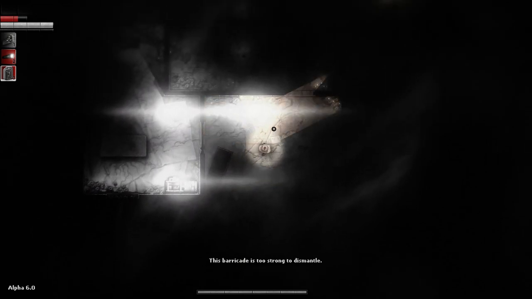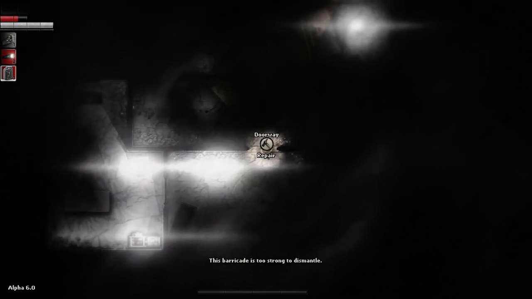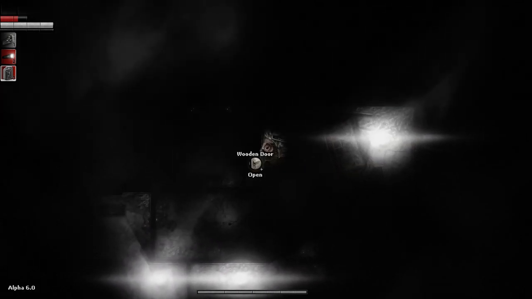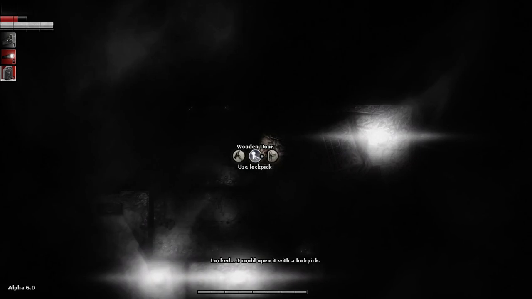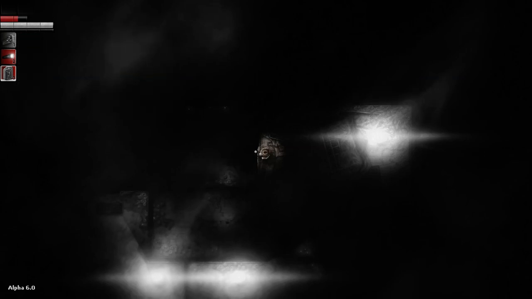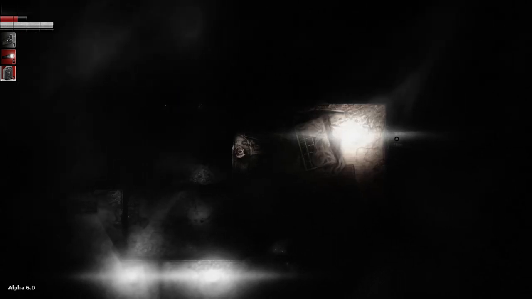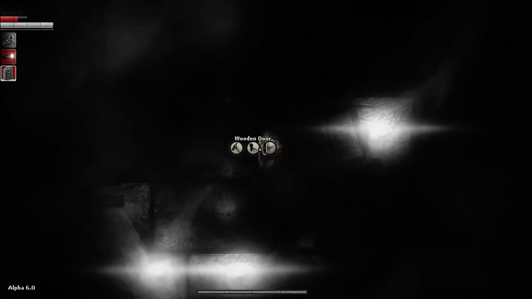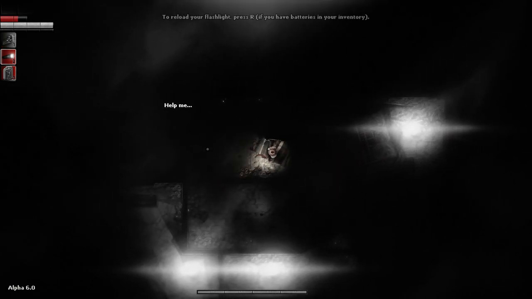Yeah, too strong to dismount. Apparently he makes the weakest... That is weird now, though, in the sense that before he was like, oh, I can't... I don't understand. I picked up a lockpick? No, wrong button. Picked up a lockpick, yeah. Before he would say, I don't understand, because it's someone else's, now he's like, oh, it's too strong. So the only barricades we can dismantle are the ones that he builds, which implies that he builds really weak barricades.